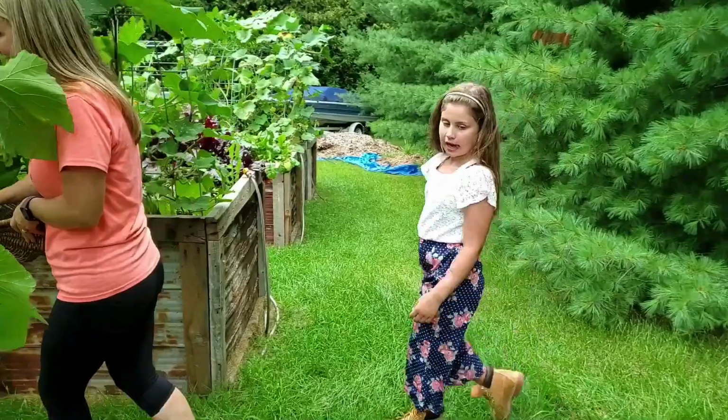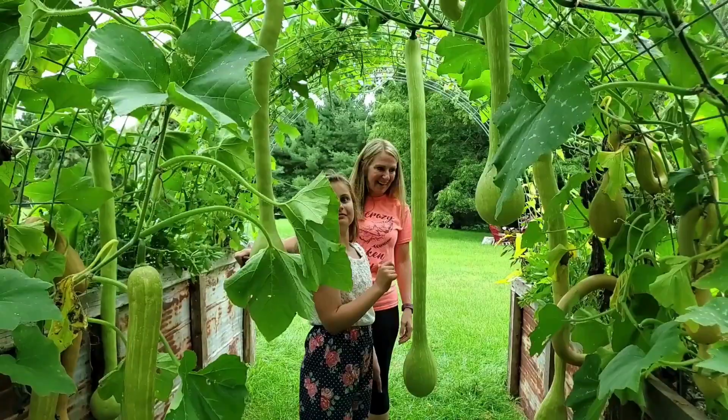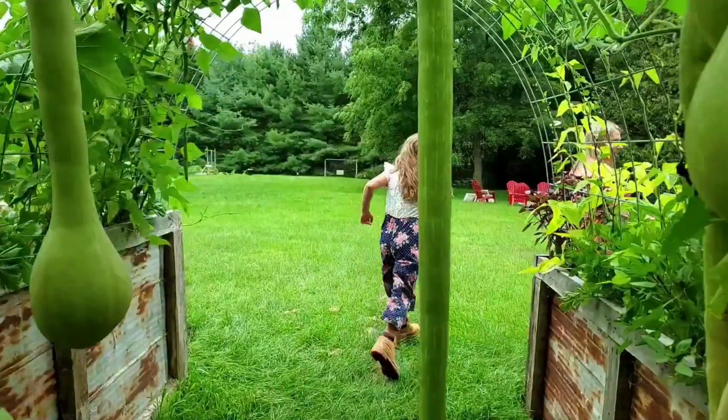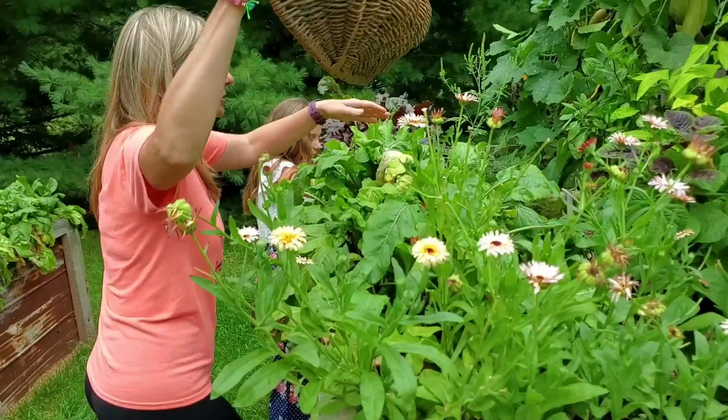What do you think of this, Lila? So stand right beside this one. Like, it's pretty cool, right? All right, let's see what else we got. Okay, so these are all beets as well. So let's check them. And I think I'm going to, let me see. I'm gonna stick it right there on top of the onion.